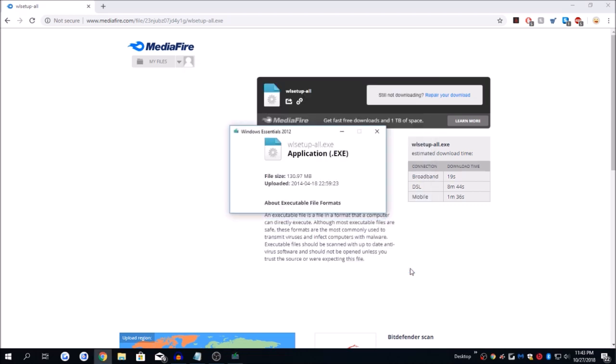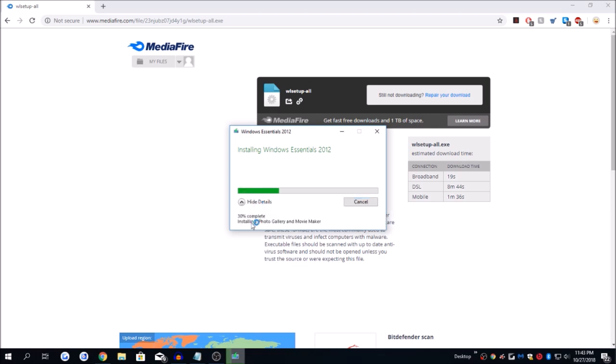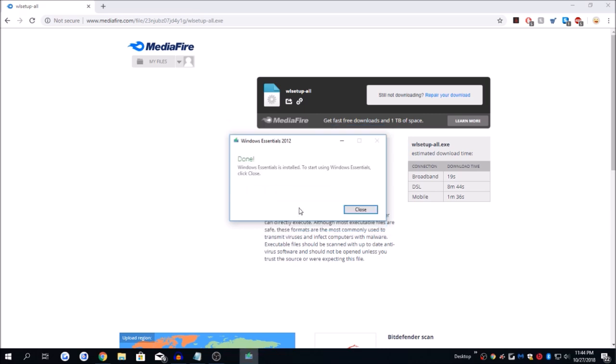So now just click on install and it's going to install. Just give it a minute. This is where I'm going to cut the video. Alright, it looks like it's almost finished here. It didn't take that long for me. It might take longer, it may not take as long for you, but it took about a minute to install. Depending on your computer speed, it could take longer, or if you have a beast setup, unlike me, it won't take as long as a minute, which is still pretty quick anyway.